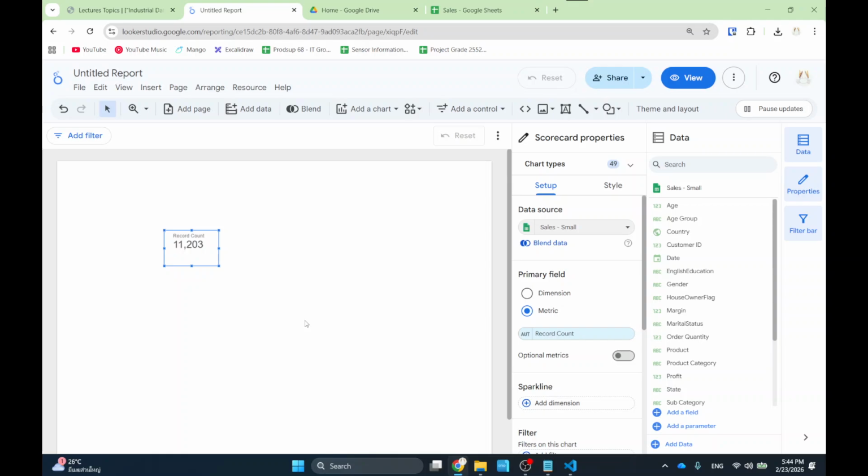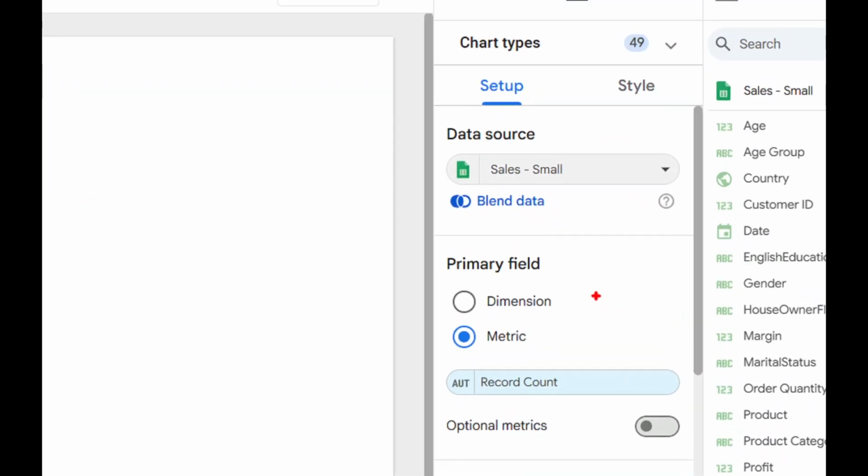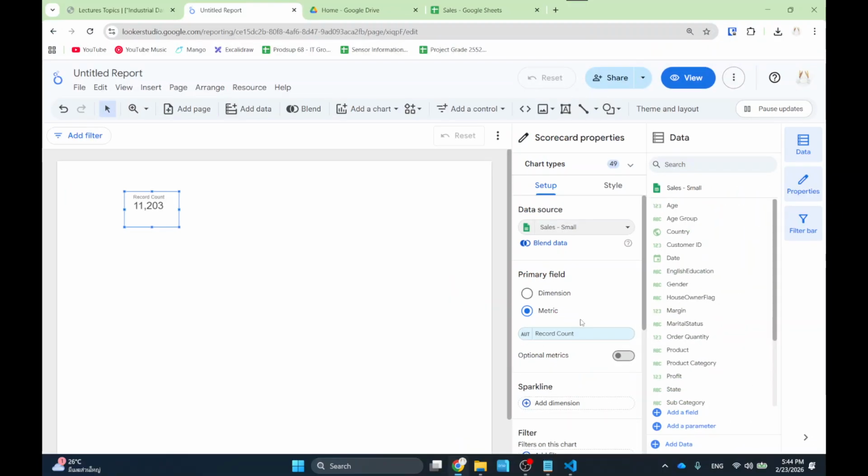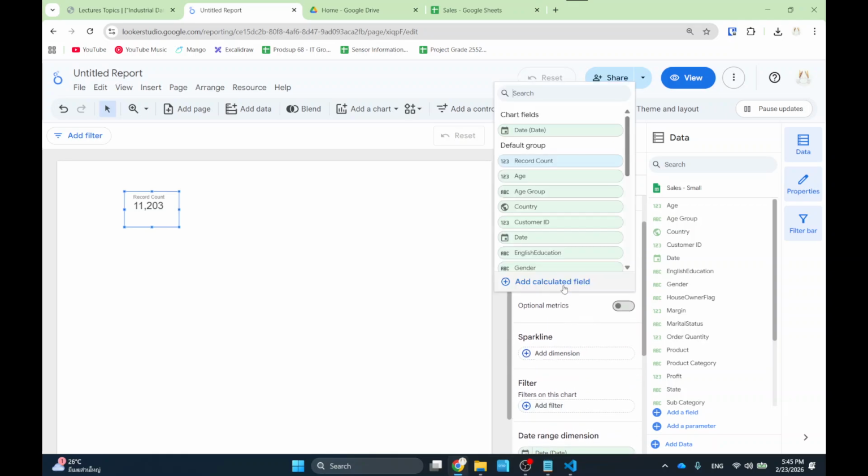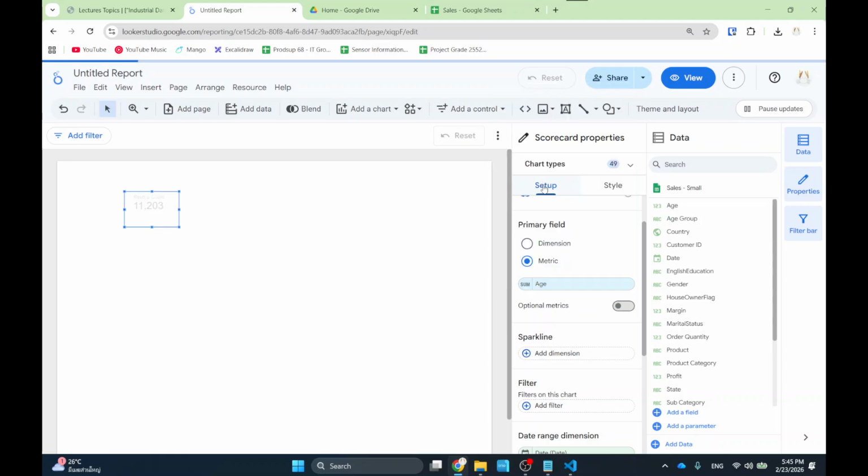This one is just showing some metrics. Let's see what it is showing. First of all, it's just showing the number of rows, which is probably not that useful. So I'm going to come to this place right here. This is whatever you want to show, so I want to change it into something else, like age. If you change it to age, it will just sum all the ages in the age column, which is kind of weird. Why would you want the sum of the age?